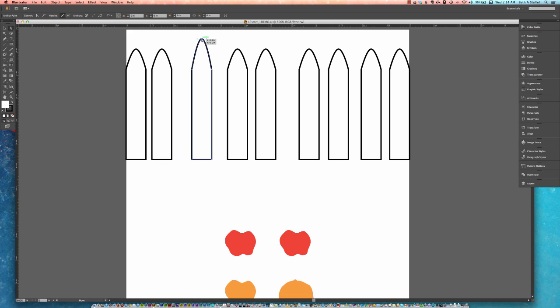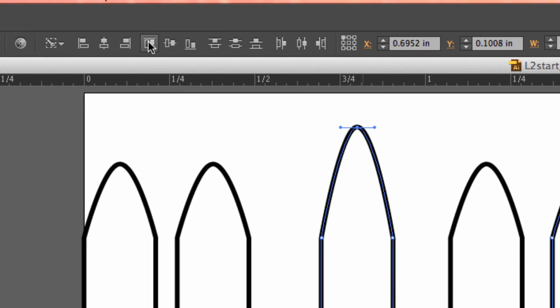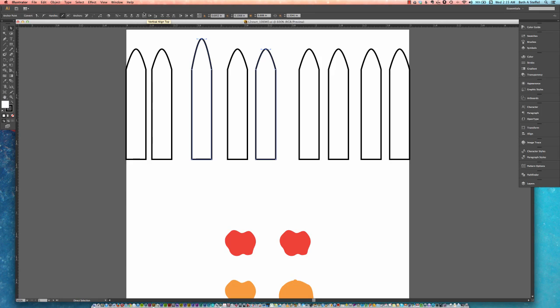So I'm going to select that, and then I'm going to select the topmost point of any of these other fence posts. When you're aligning points, the last object selected functions as the key anchor. So I'm going to shift-click this other anchor point, and then I'm going to choose vertical align top, which is good. Let me zoom in on the align button. It's approximately in the middle, vertical align top. It's, I guess, to the left of vertical align bottom. So again, I'm going to choose vertical align top, and let me just show you what that's going to do.